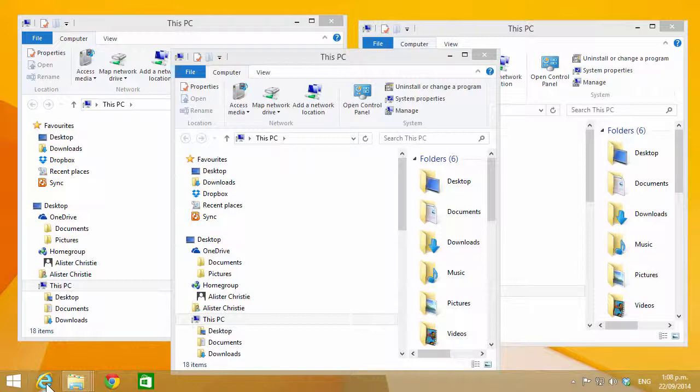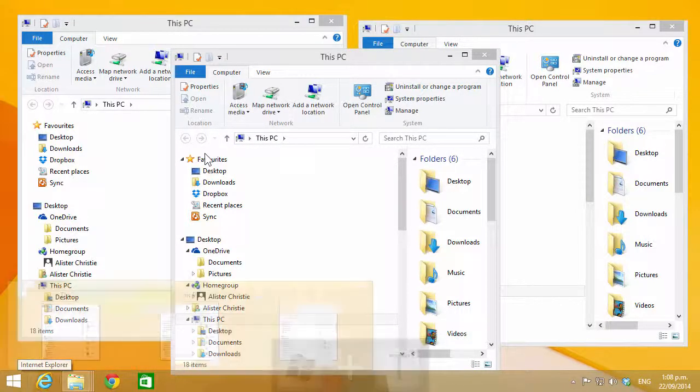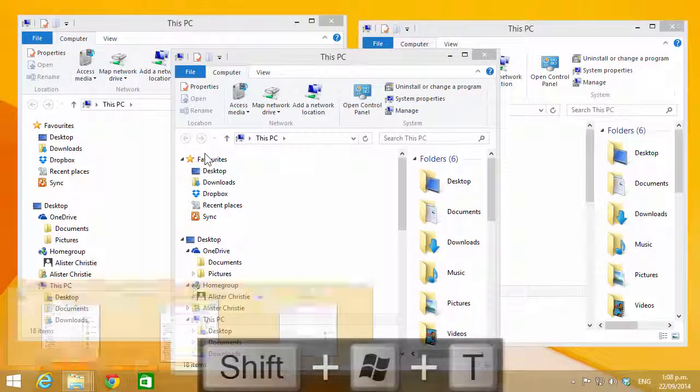Before I do our next keyboard shortcut, you'll notice if I move the mouse over one of these taskbar items, you'll see there's a little highlight underneath the image. And for our next keyboard shortcut, Window+T, you'll see that highlight appears, and if I press it again, it shifts to the next, and Control-Shift-T will move backwards.